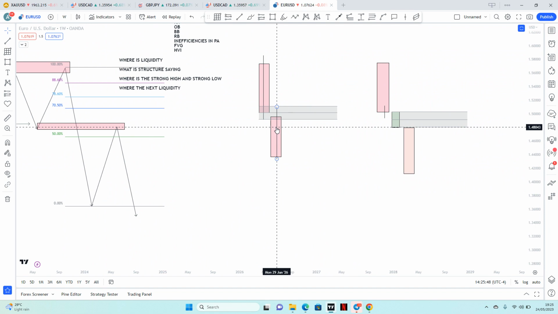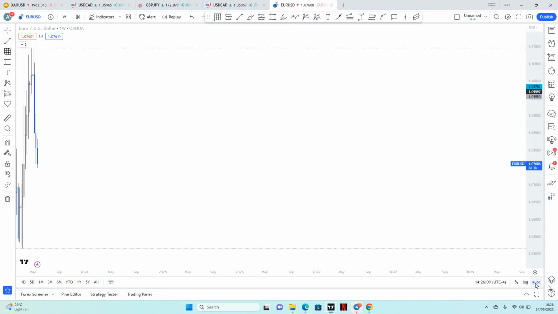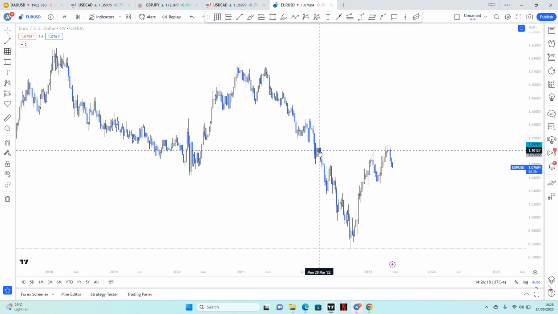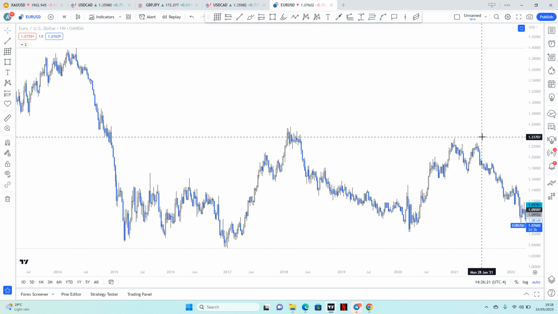So we've covered order blocks and how to pick them, rejection blocks and breaker blocks. And now we've covered HVI, that's high volume imbalance. So where do we find them in the market? They are actually in every single time frame. We can find them in every single time frame in the market.